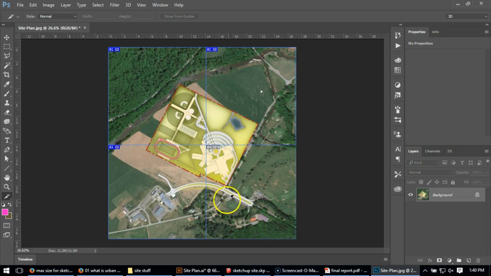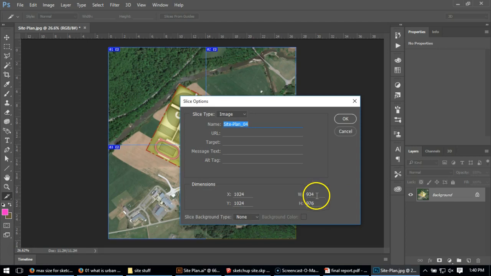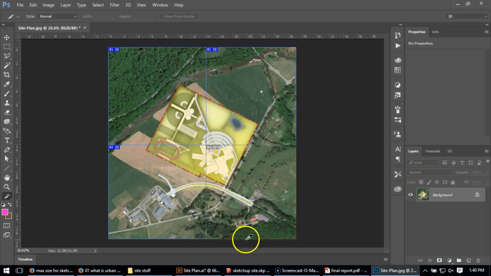And 5 might be off or hiding somewhere, but we can actually see by the time I fix 3 and I delete the little extra ones that were there, the 4th one is in the right spot here. So if I go Edit Slice Options, we can see it's 934 by 936 because it's the last remaining. And maybe you can see the little light brown box there that's saying that it is right to the edges of my pixels. So I've got 4 slices. Again, the reason why I can do it this way and save the Photoshop files is that if I make changes to my site plan and bring it back into this file, I can have the exact same slices. And I'll have to match those up in SketchUp, which will be the next step here.